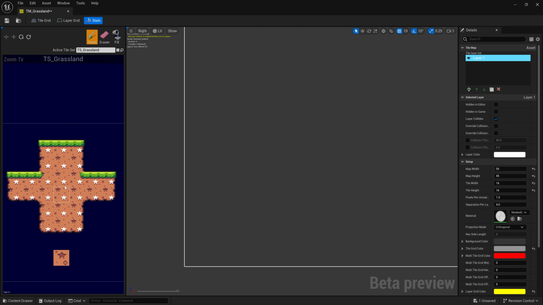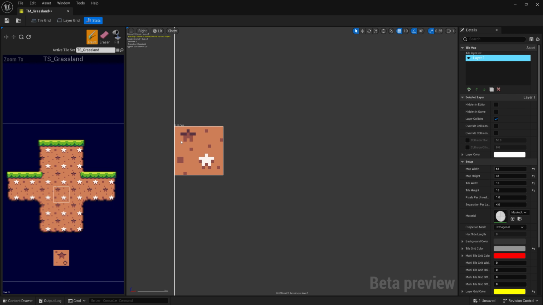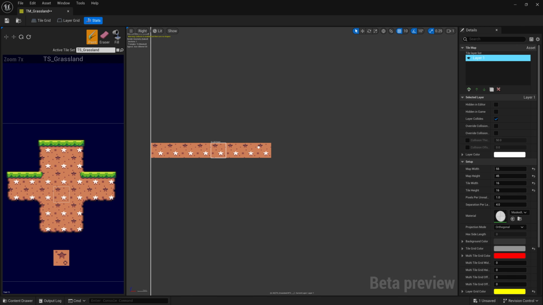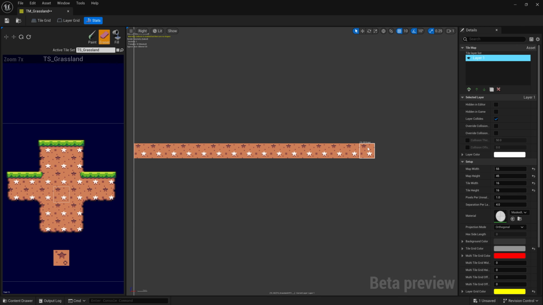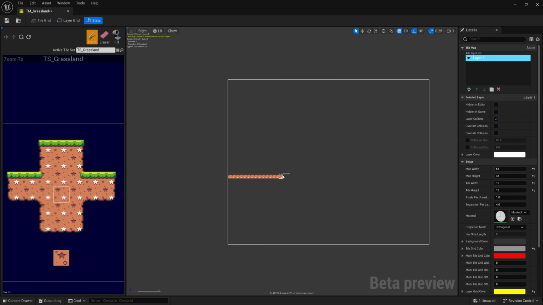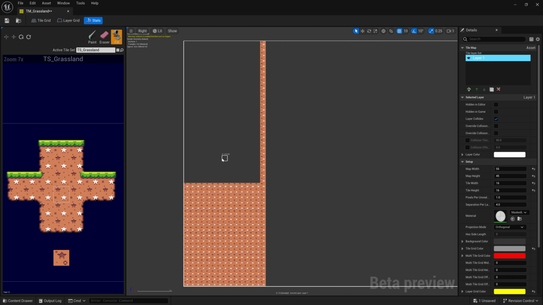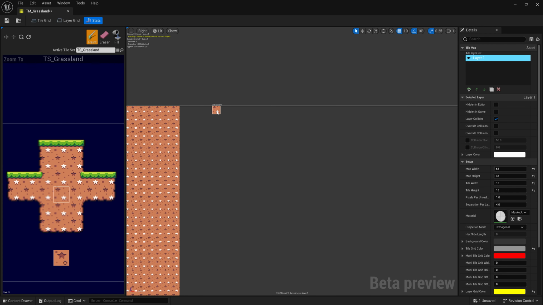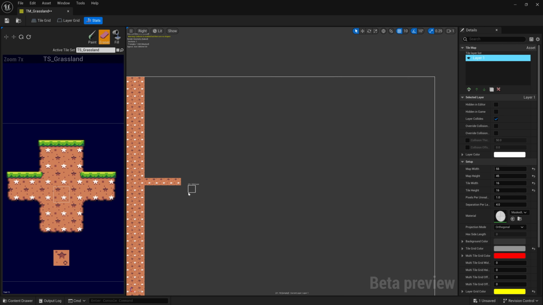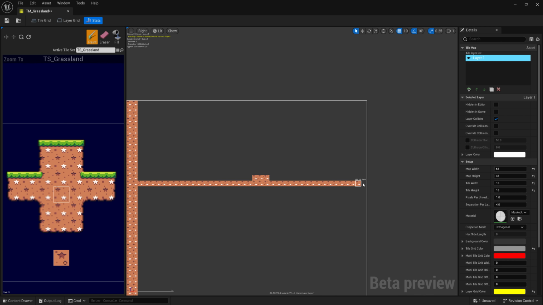So let's start by just filling those tiles over here so we know where to paint correctly. As you can see, maybe you can't see that on my screen, but it says it starts as 0 here, 1, 2, 3. So these tiles have numbers. I'm just going to paint until number 14 because it starts as 0. So now I have painted here. What I can do is I'm just going to define the sides so I don't paint over them. And I can click on G to fill. And I can click here and click here. And I'm also going to do that here on the top. So down here until tile 14, like this, and go ahead and paint it this way as well.